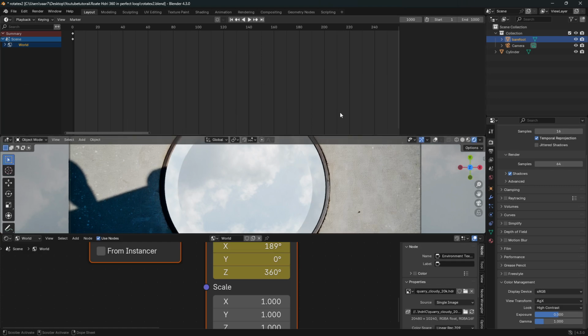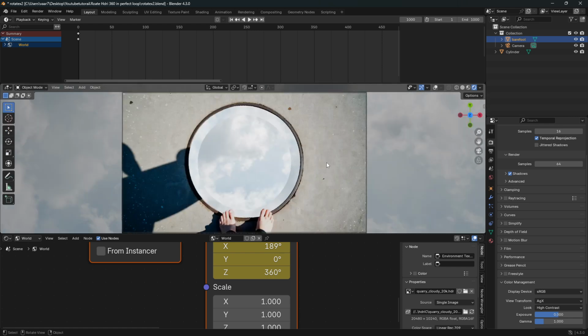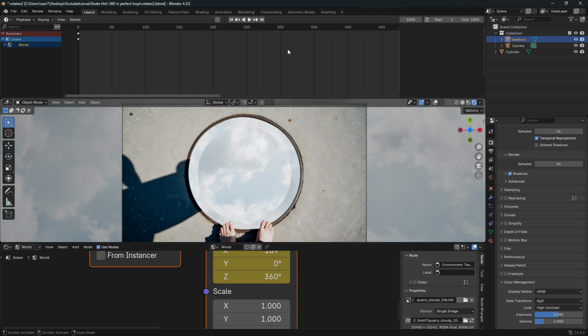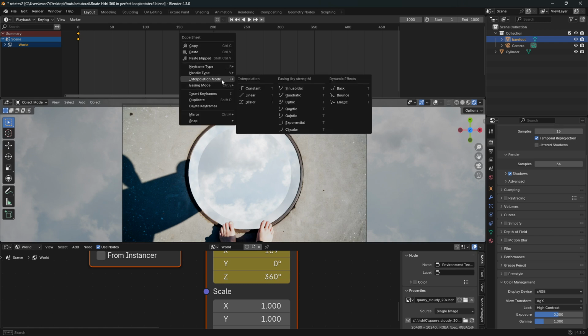We also want to make sure that we have a nice and even speed for our animation. So hover your mouse over the timeline and press A so all of these keyframes are selected, then right-click on the timeline and go into Interpolation Mode.